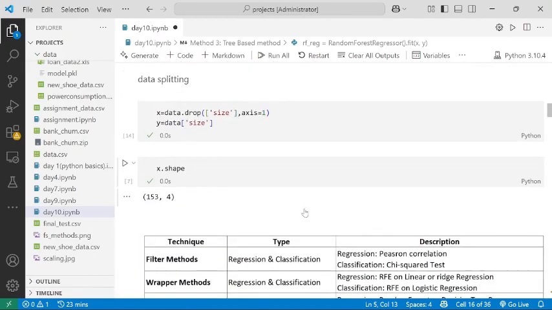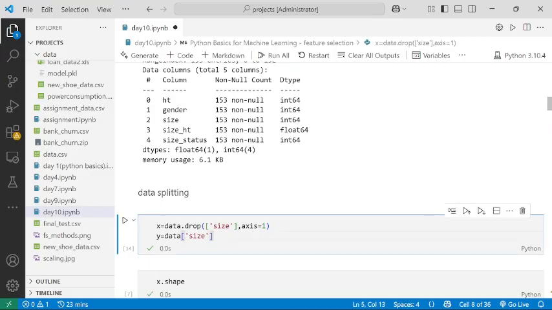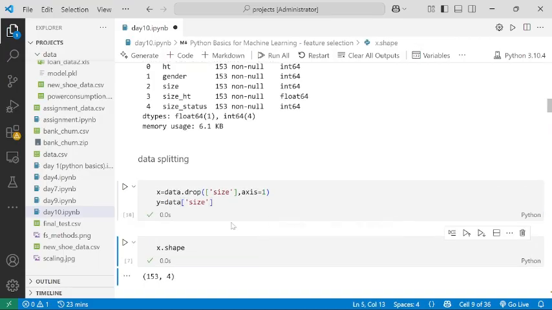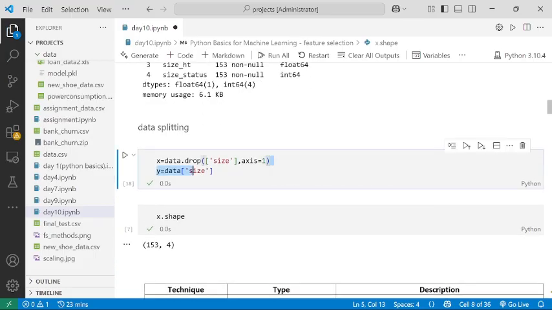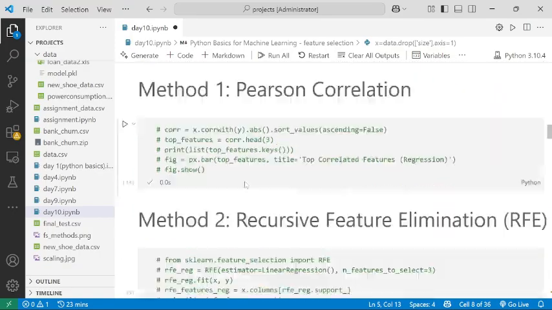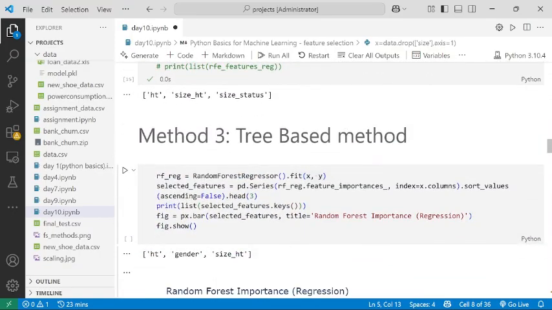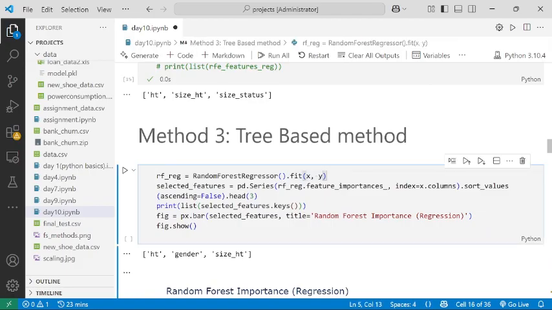Remember, I need to go back here and rerun here again so that this X will re-update itself. So I want to select features from here, but you want to compare it. You want to check their relationship with this Y variable. So that is why you need to fit it on both X and Y. The same way you are developing an algorithm where you fit on X train and Y train, it is the same way. And then for the selected features here, you will say I want it to sort the features. I sorted the features here.